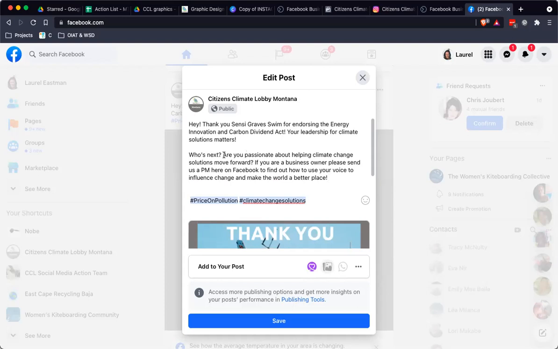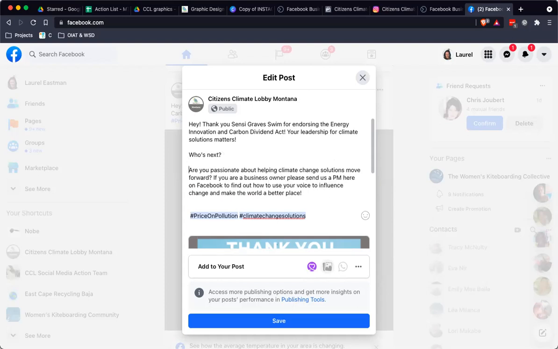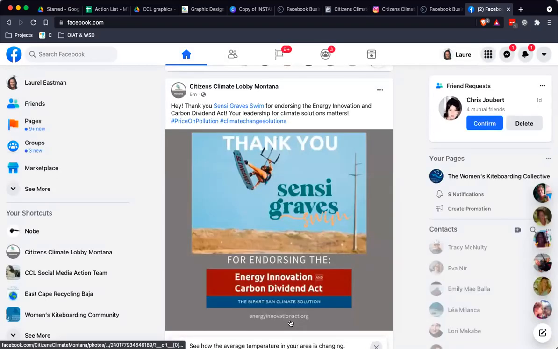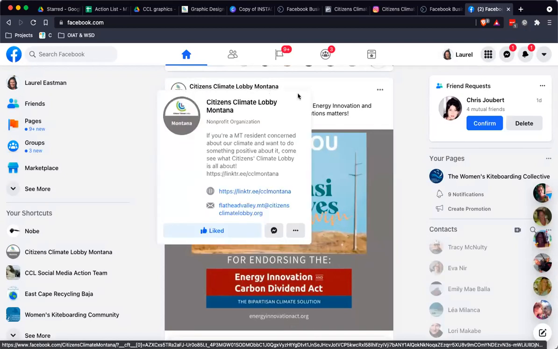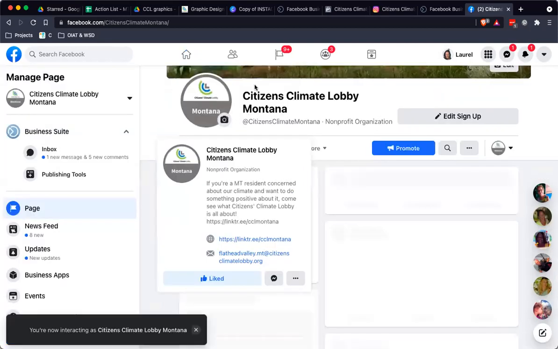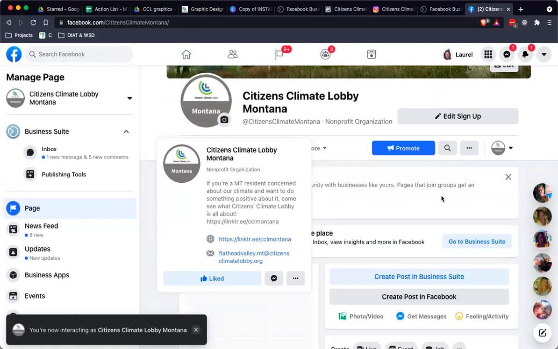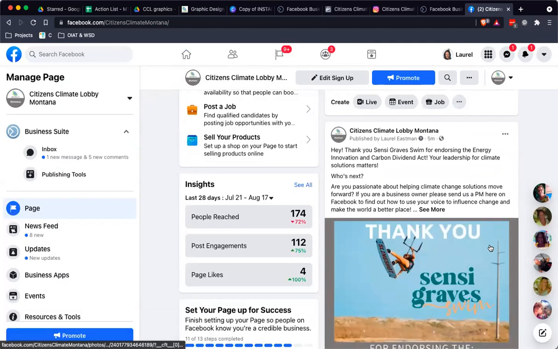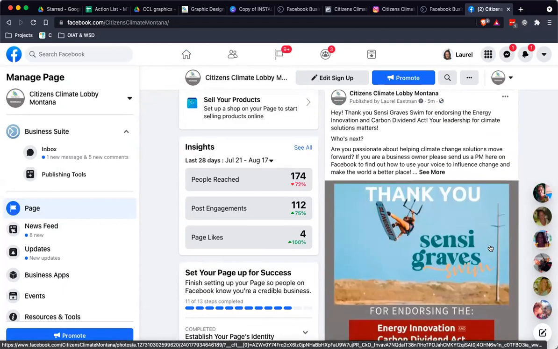Yeah. And calls to action are valuable because it gives people something that they can take. Yep. And so we can save that. Once you've made the post, you can always go back and edit it. But no matter what you do, whenever you post, you always want to check how it looks. You don't just post and walk away. You want to go in and see, does this look okay? Did I totally mess up something?